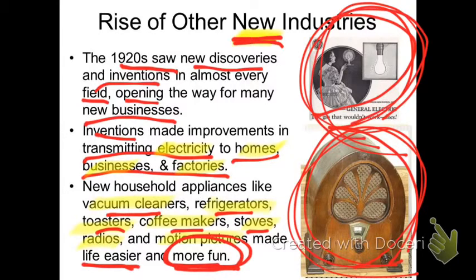And of course, with the light bulb in your house being electrified, you don't have to worry about, in this case, the young lady right there holding a candle. You don't have to do that anymore. Flip a switch, boom. You have electricity, you have light.